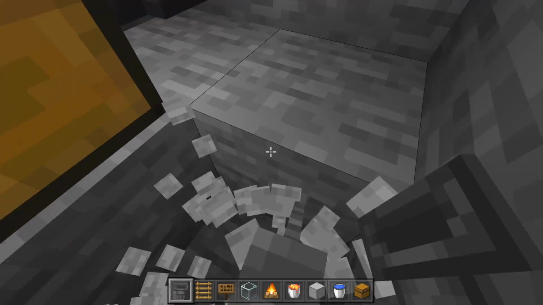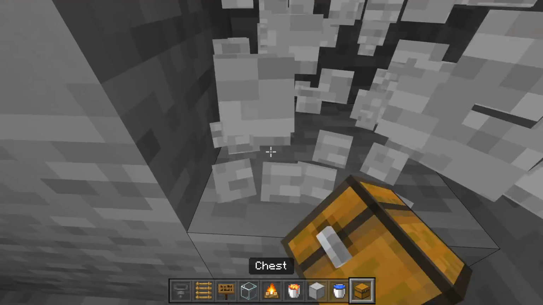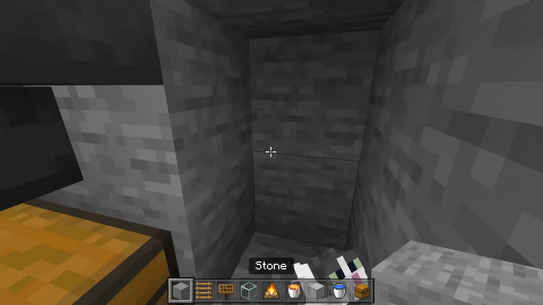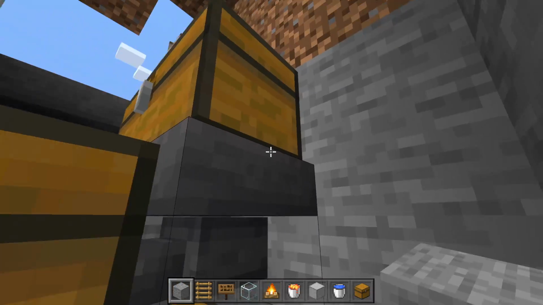If you want more storage, break some more layers. These 3 blocks, we're going to place down a normal chest right here, just like so, and run a hopper into that. So then you can just fill in all these walls, make this place look like whatever you want. You're going to have some cats in here.